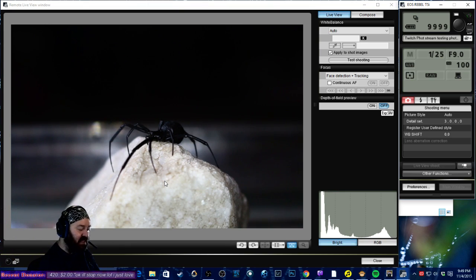And in case anyone was interested in knowing, the actual species name is the western black widow, or the Latrodectus hesperus.